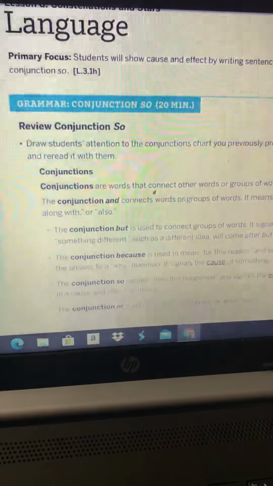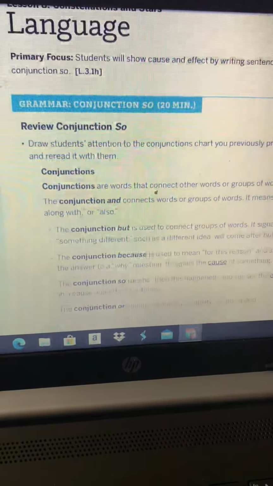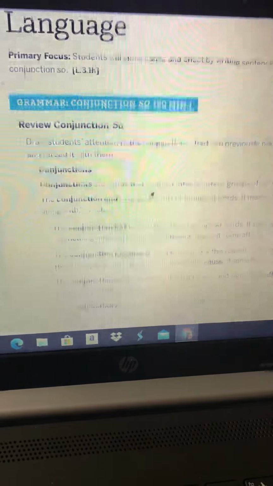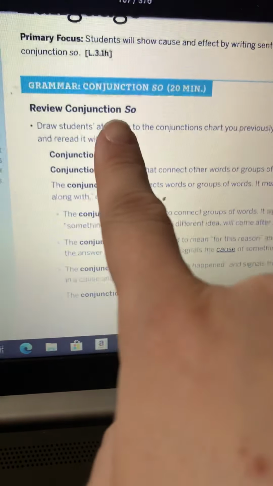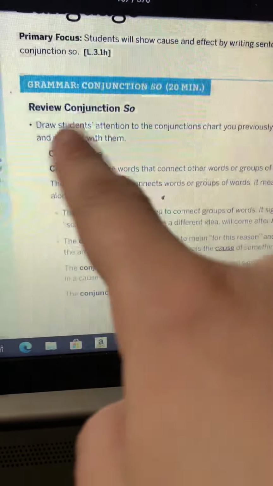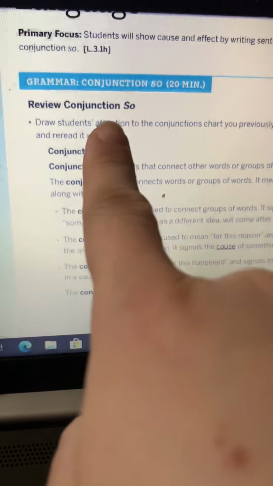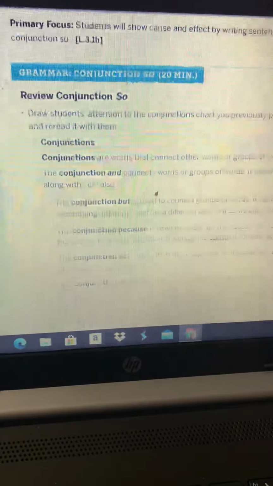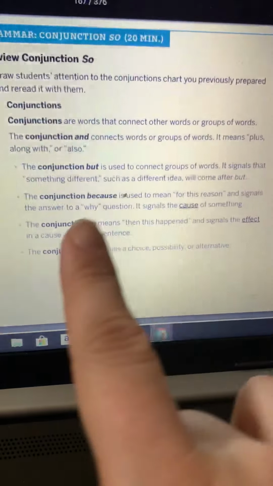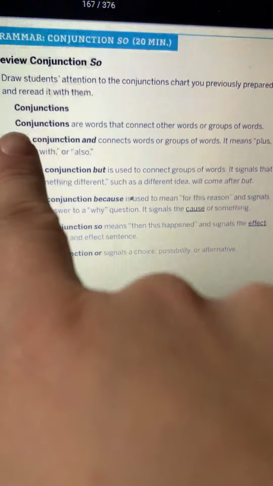But I do want you to also make sure in your short answer today, and I know this is a little bit of a review, so I'm not going to go crazy going over it, but I want you to try to use your conjunctions, okay? Today's focus was going to be on the conjunction so, but if you can also go back, you don't have to use so. We're just going to do a quick reminder, okay, with conjunctions.